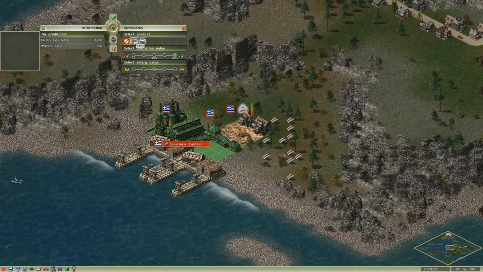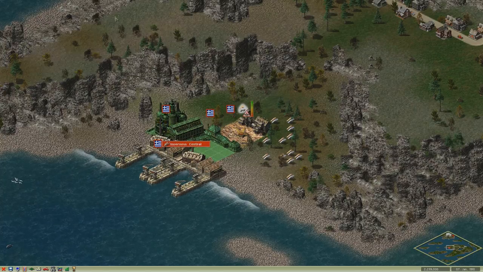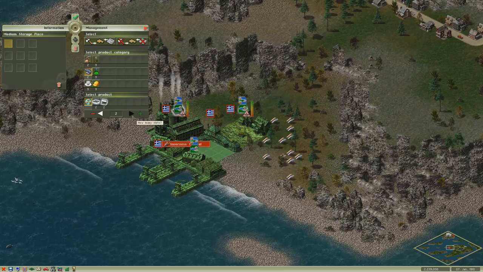8.3 is fine. 4 is not fine. 6.7 is better. We're gonna turn this down right now. You can go to 2. You can go to 3.